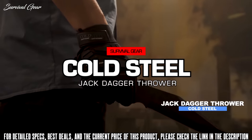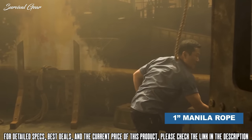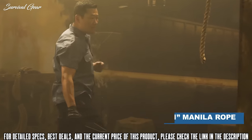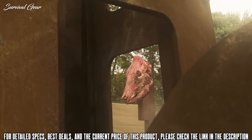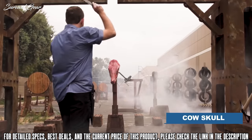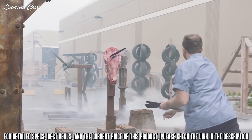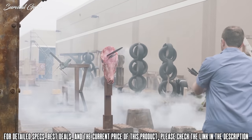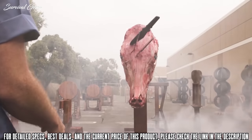Jack Dagger is one of the most popular and well-known knife throwers in the world. The King of Fling has traveled all over the world showcasing his throwing prowess, and has become the go-to trainer for Hollywood's elite, preparing them for knife-wielding roles on the big screen. Making regular appearances on television, dazzling audiences with his skills with the blade, Jack has brought knife throwing to international audiences on a scale that's hard to believe.